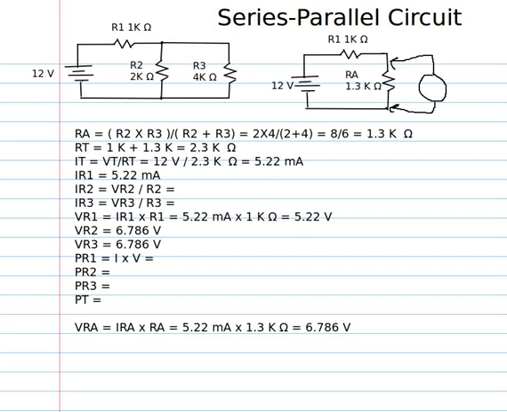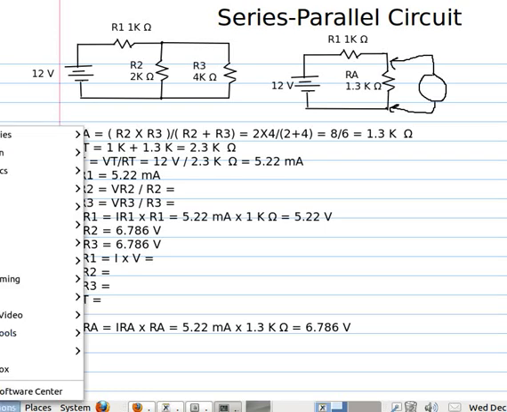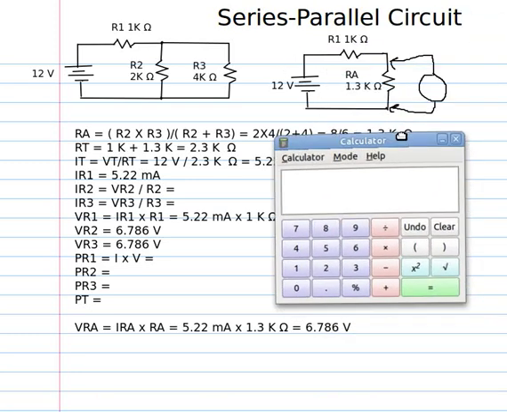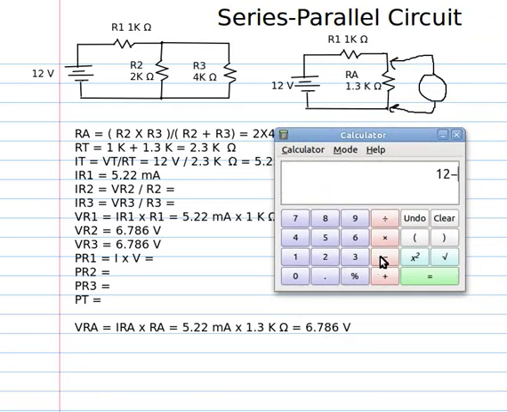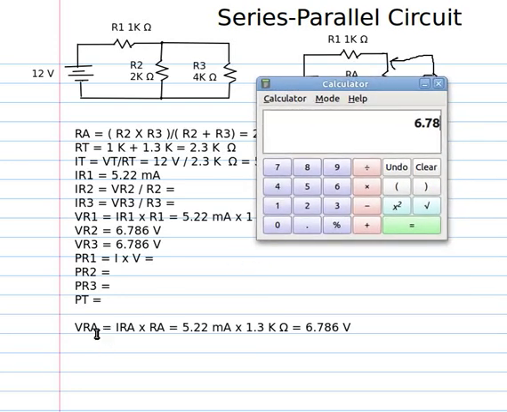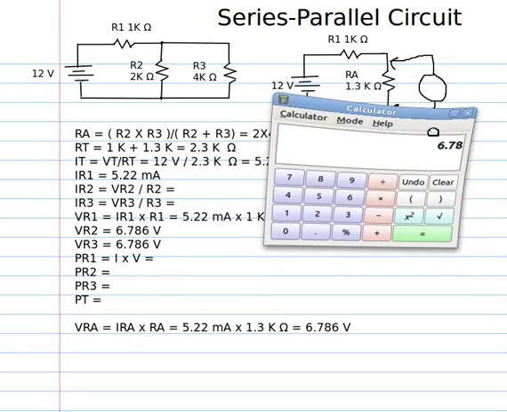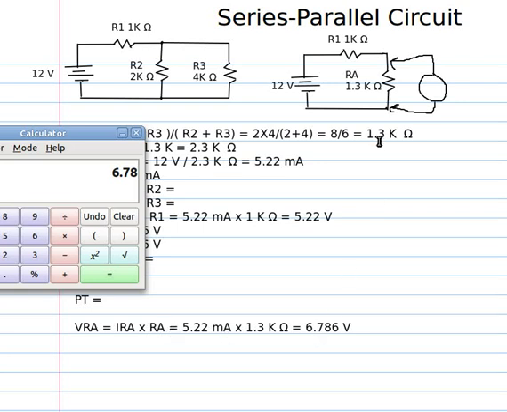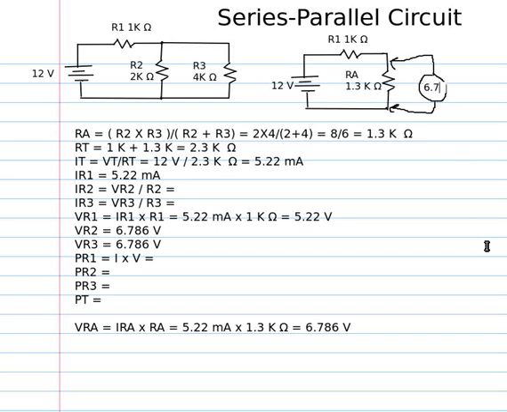So if we bring my calculator back here real quick. So we've got 12 volts minus 5.22 volts gives us 6.78 volts. Now the other way we could do it is to take the current that flows through RA and multiply it by the resistance of RA. That's this resistor right here. And that would give us the same answer, 6.78 volts. So that's what I put in there, 6.78 volts.